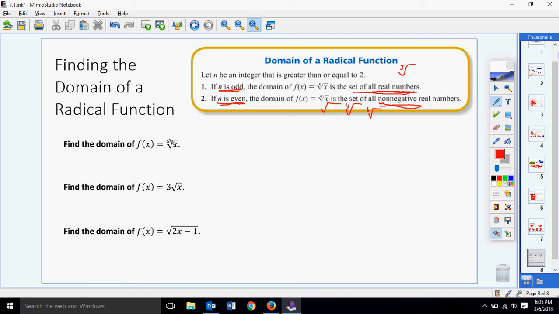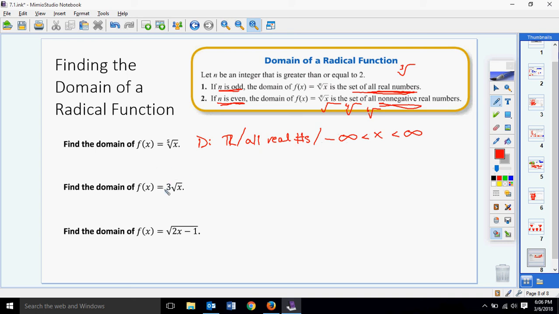So let's look down here. The fifth root of x. Well, if the root is odd, it can be anything. It could be all real numbers. So the domain here, you could say all real numbers. If you don't like the all real numbers symbol, just write it out. All real numbers. The other notation you might see is from negative infinity to positive infinity. X can be anything underneath that radical, is basically what this notation is saying.